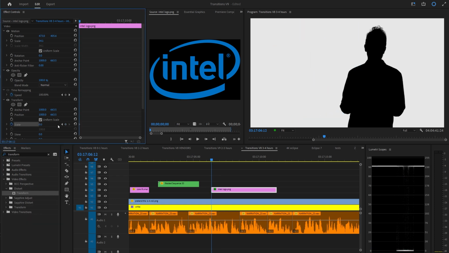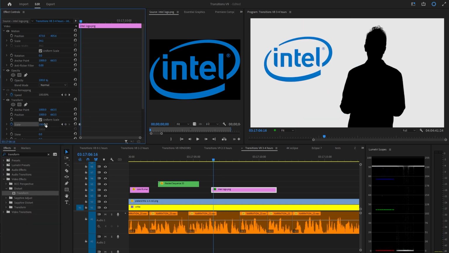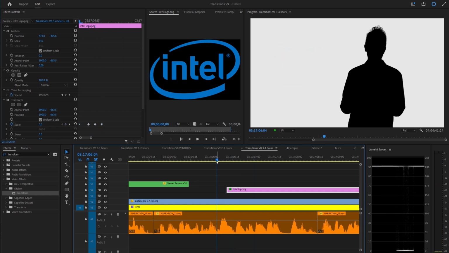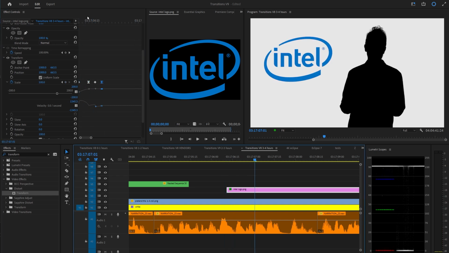Start at a scale of 0, then 2 or 3 frames later, keyframe to 100, then 110 a few frames later, maybe 2, and then back to 100 a few frames after that. Play with the timing to see what you like, and ease all those frames to make them look nice.